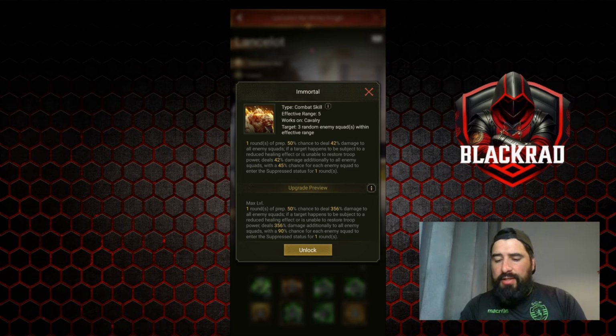Let's see what we have in the skills. So we have a combat skill with 5 range, which targets 3 random enemy squads. We have 1 round of prep, 50% chance to do 356% damage to all the enemy squads. Great damage, more than 1k damage, but don't forget that you have 1 round of prep and a 50% chance. So without any help from a support hero who's gonna make him skip the prep, you're only gonna be able to do this skill 2 times in theory, of course, but the damage is really great.